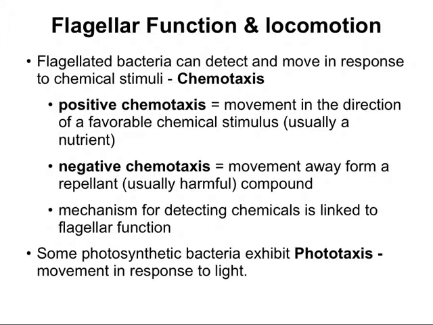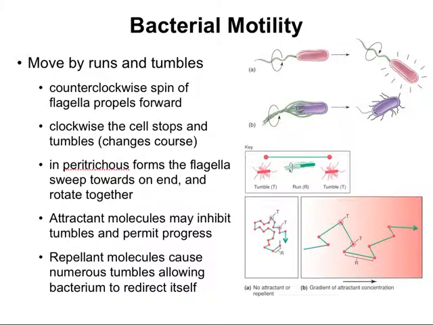Some photosynthetic bacteria will exhibit phototaxis. That is, they move in response to light. Naturally, they'd need to move towards it if they need to perform more photosynthesis. Let's take a closer look at how they actually move. They move by runs and tumbles. I can show you what that means here in this figure.